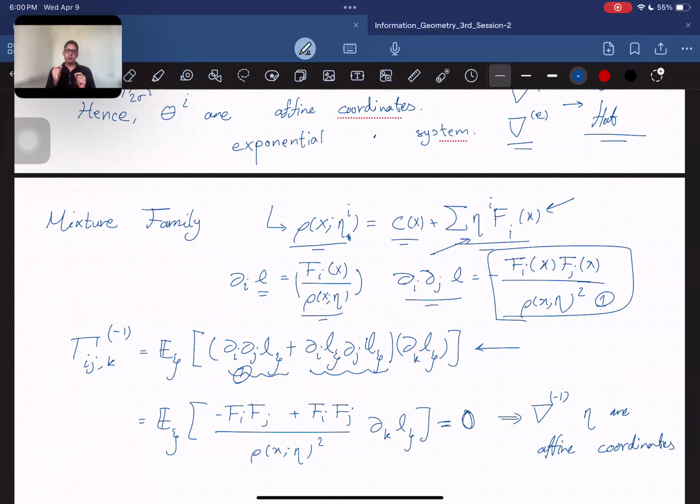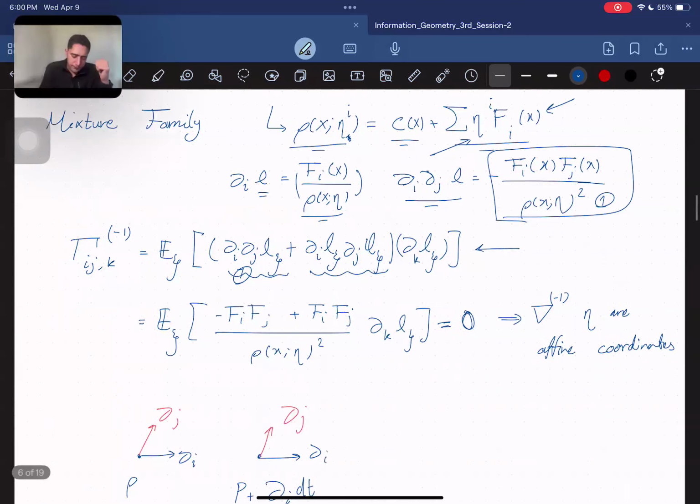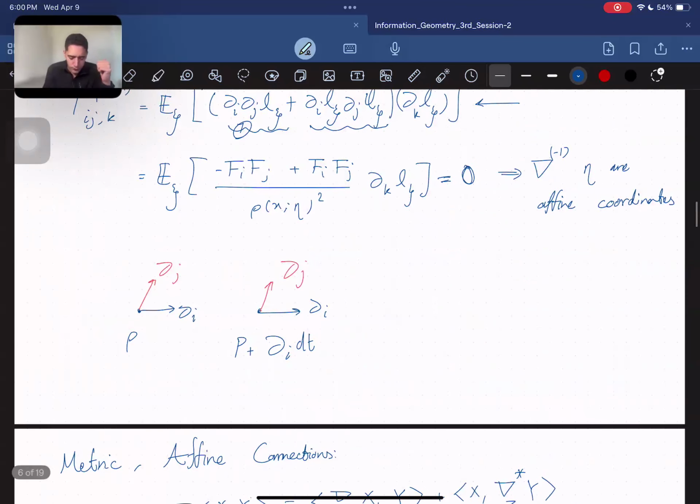So in order to go from point P in this representation to another point Q, the only thing which is natural is to consider the straight line, because the geometry induced is not curved when considering this coordinate system. That thing would be the geodesic. Okay. So we already have two ways of constructing flat connections.